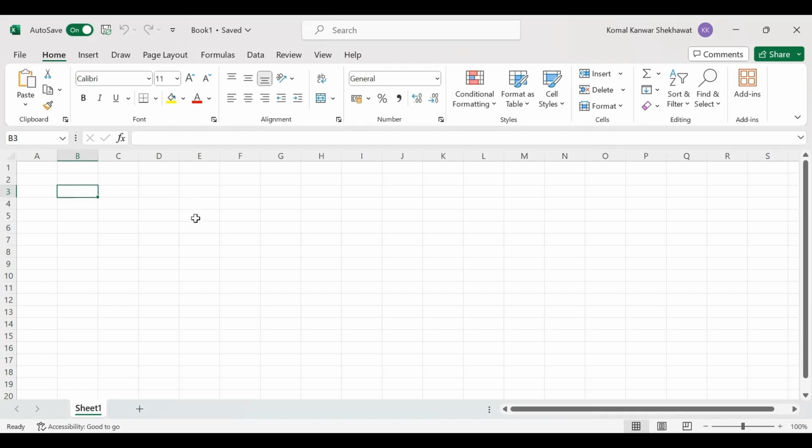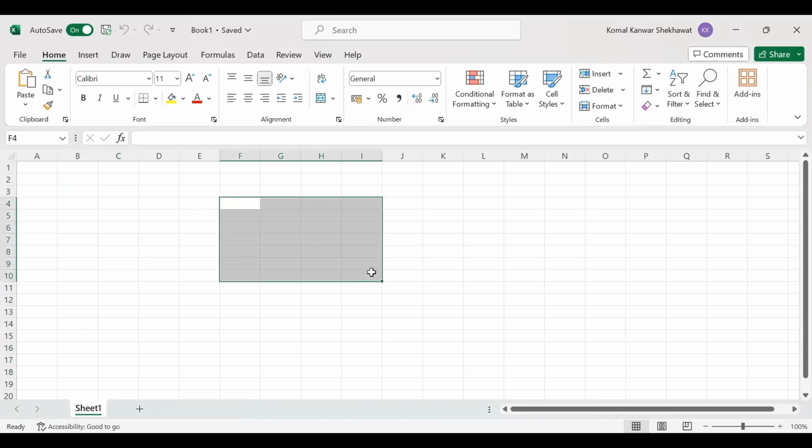Okay, similarly, we can have a look for this particular cell. The cell is named as E5. Similarly, this cell is named as C10. Okay, the way we have cells in the spreadsheet, we have range also.